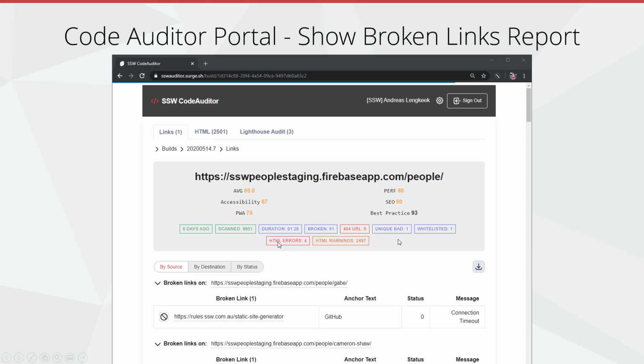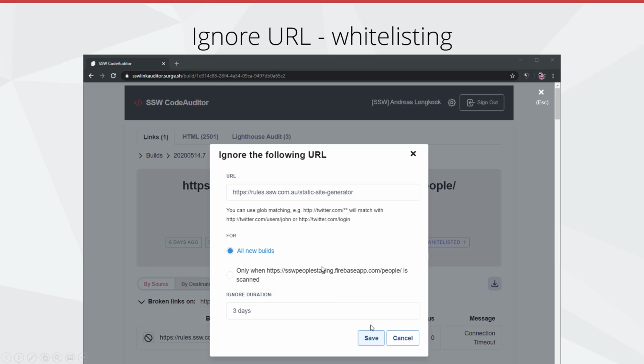On the links tab, we can see there is one broken link. Now, if it is a valid broken link, then people can go ahead and make the change and fix the build. But if it's something that will cause the build to fail every single time, such as Facebook or LinkedIn, they can also click on that icon and then add this link to the list of the ignored URLs. So when they click on that, they have the option to make sure that we're going to skip this link on every single build and for how long.